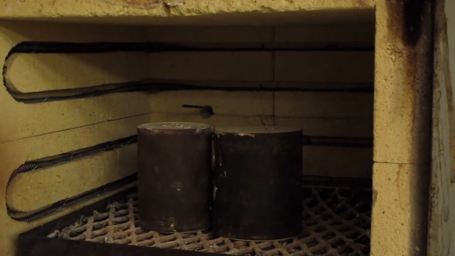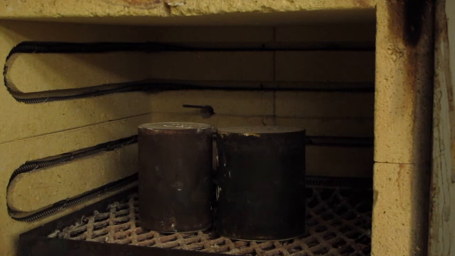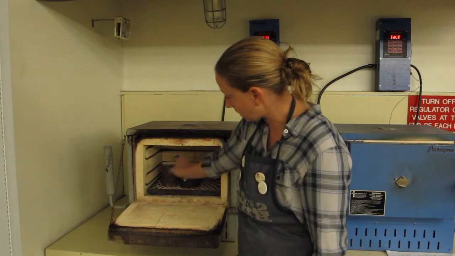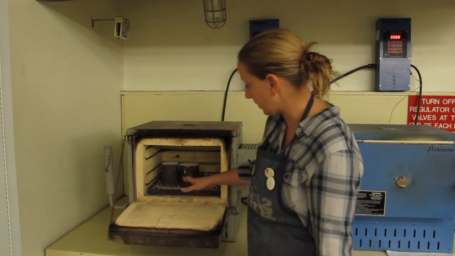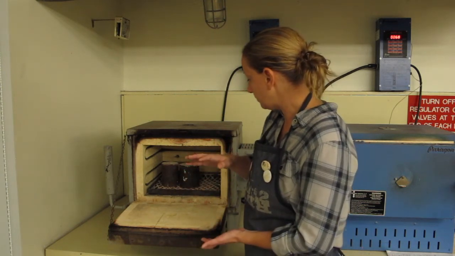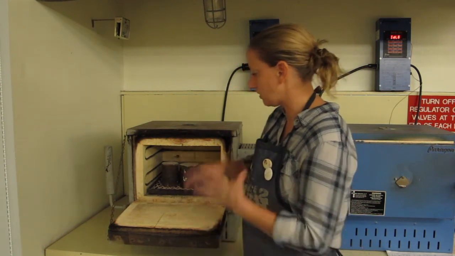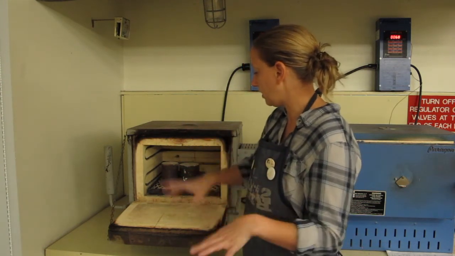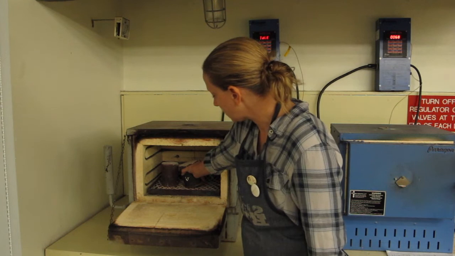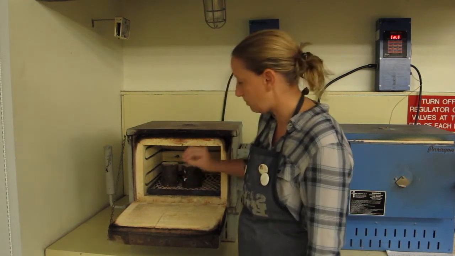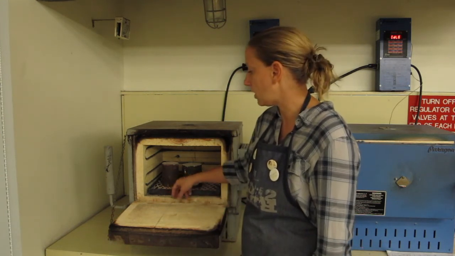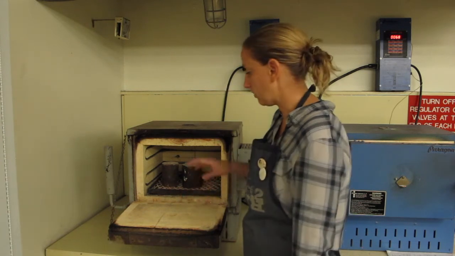This is just sitting in front of it, and then you can see my steel grate underneath which is allowing the wax to burn off. Make sure those rubber bases are off, and then you also want to make sure that the flasks are not touching the elements. I have a steel tray that has multiple levels of grating in them so that the wax has a place to fall down and burn off. If not, you can take your flask and tip it up on its edge and put a little soft brick piece underneath it. I really do like the tray because then I can take it out and clean it every once in a while and it's not degrading the bottom of my kiln so bad whenever the wax is burning out.